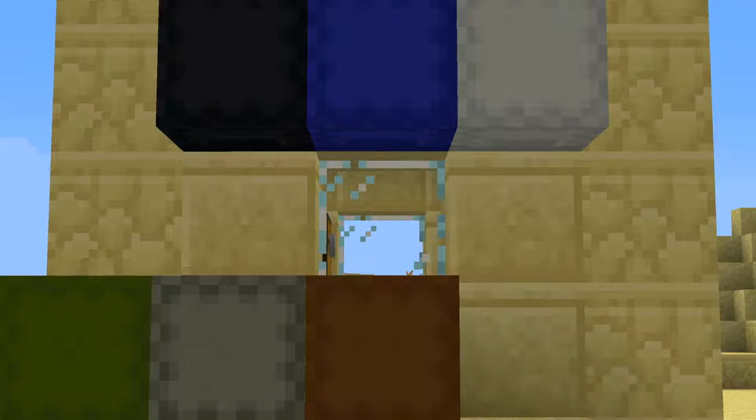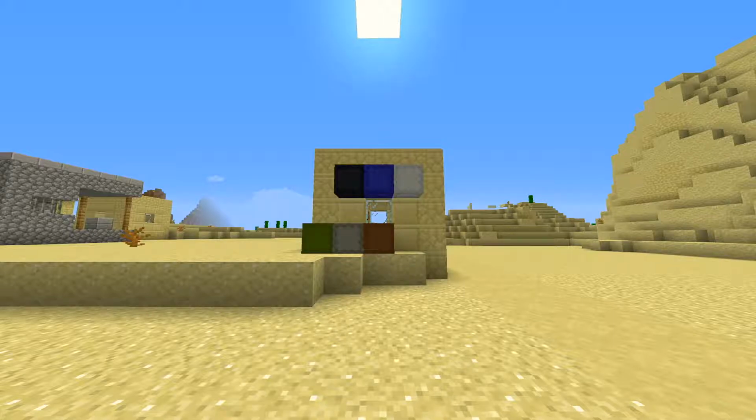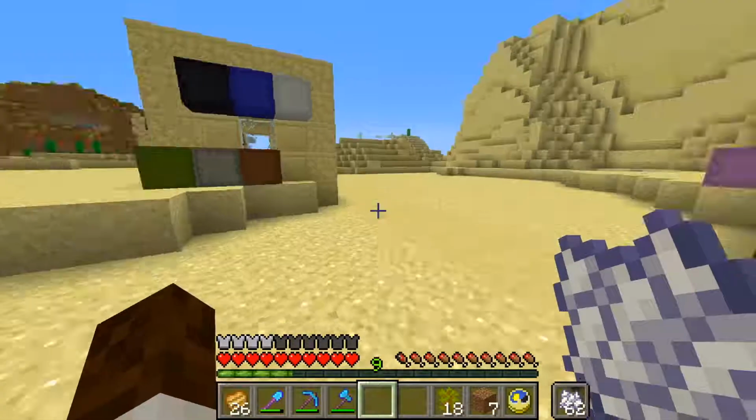Where some people may see colored terracotta blocks placed along the side of a structure, I see blobs of paint thrown against the wall to make some form of art. And with that being said, welcome back, peeps.